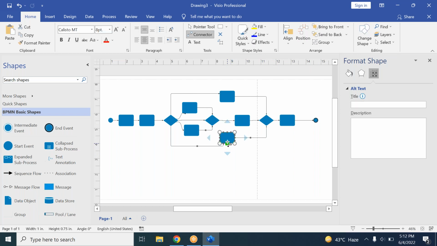This one. Please align it properly, and please connect it at the proper connection point.